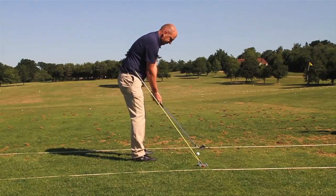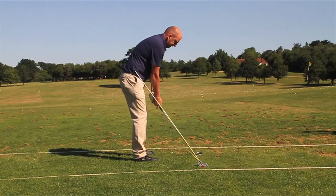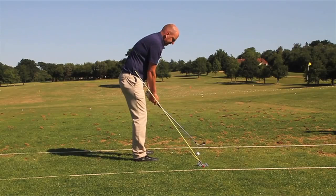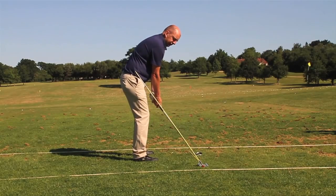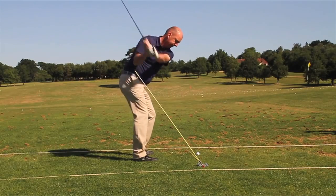Ideally, once you've set up and you've got yourself into a decent practice position, the first move away from the golf ball is the move that most people consider the make or break move in golf. So if this move away from the golf ball is on plane, then it's much easier to keep the rest of your golf swing working on that plane line.